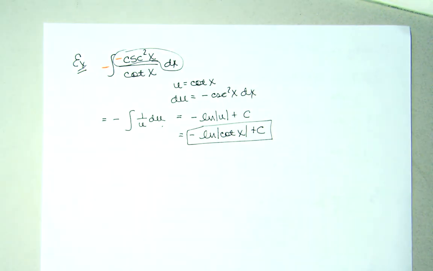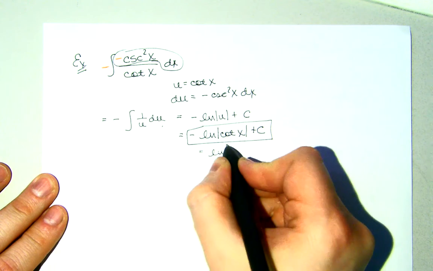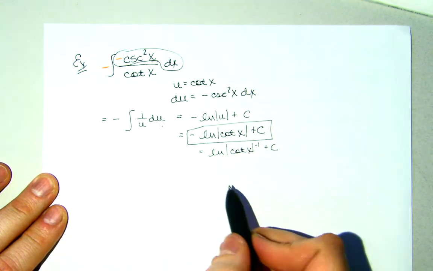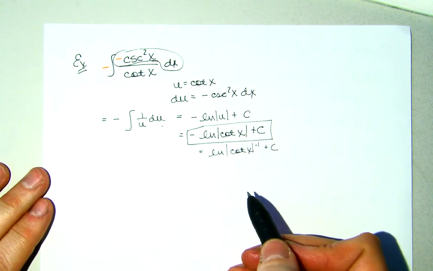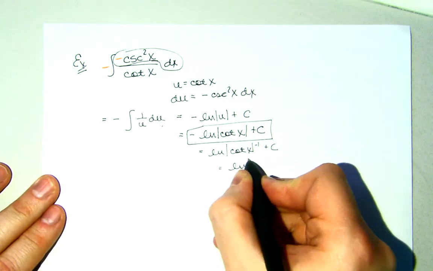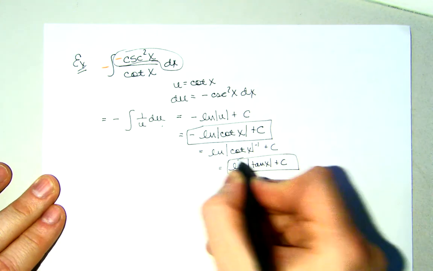Trey. Do you have to put the negative one at the top? Like, of the cotangent? That's kind of what I was always doing in the last unit: put a 3 inside and a 1/3 outside. Because it's ln, you moved it. Okay, so this would be okay for an answer. We could also make this the natural log of the absolute value of the cotangent of x to the negative 1 plus c. What's cotangent x to the negative 1? 1 over cotangent x, so tangent. We actually could say this is just the natural log of the absolute value of the tangent of x plus a constant. That would also work.